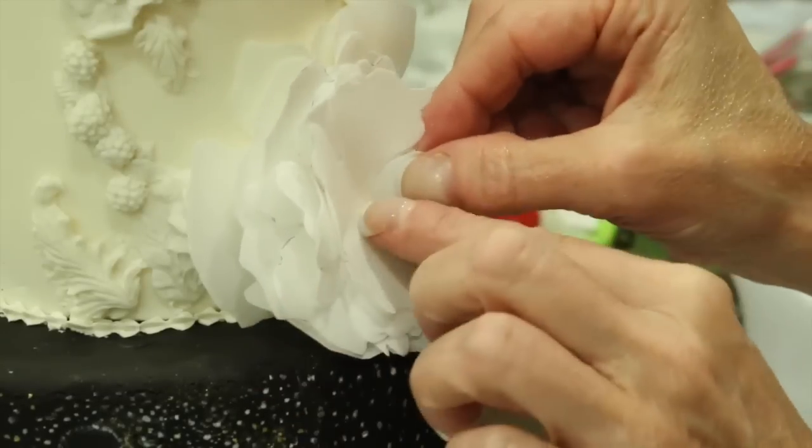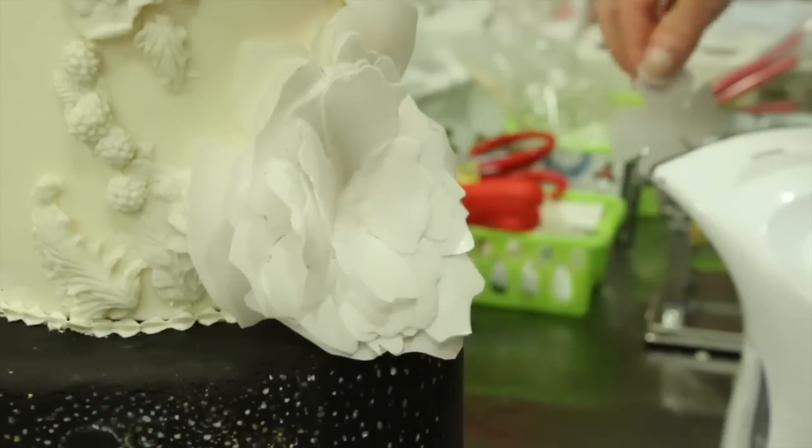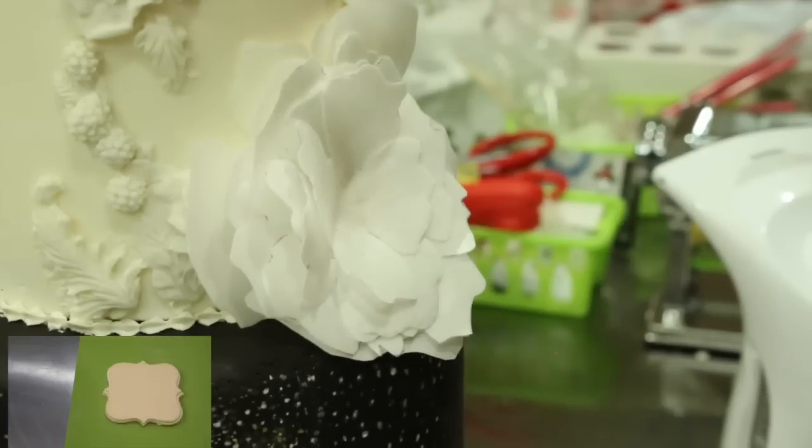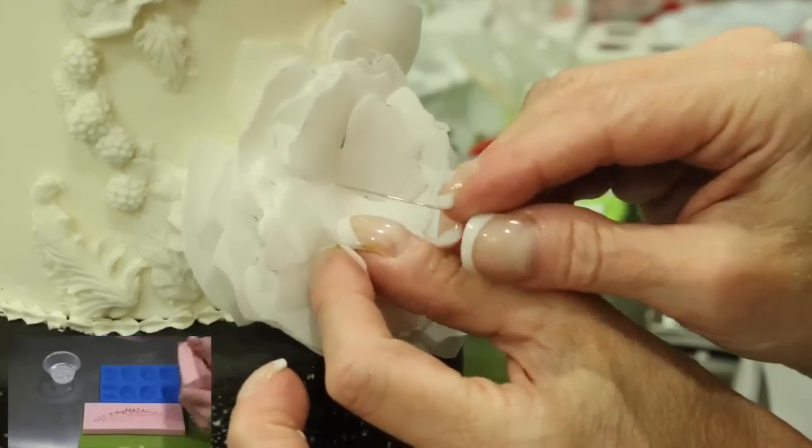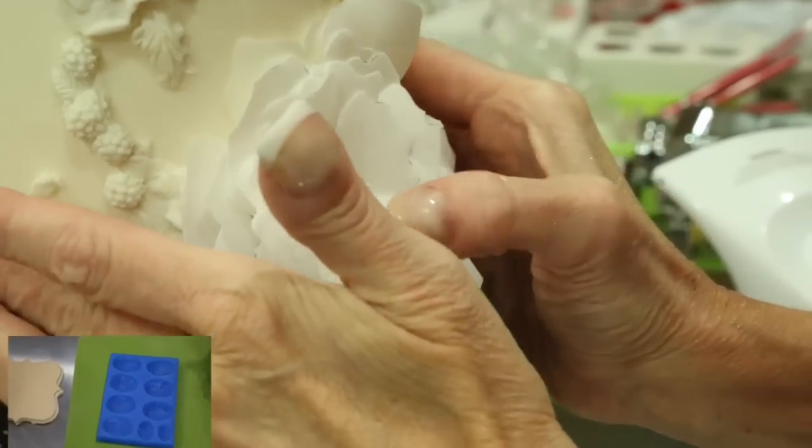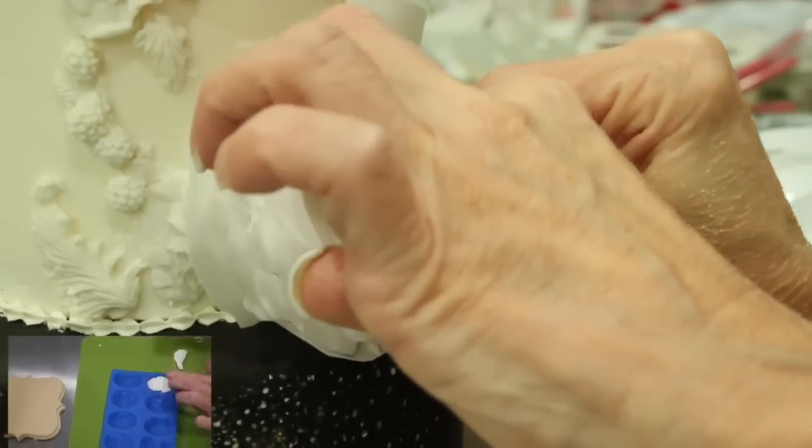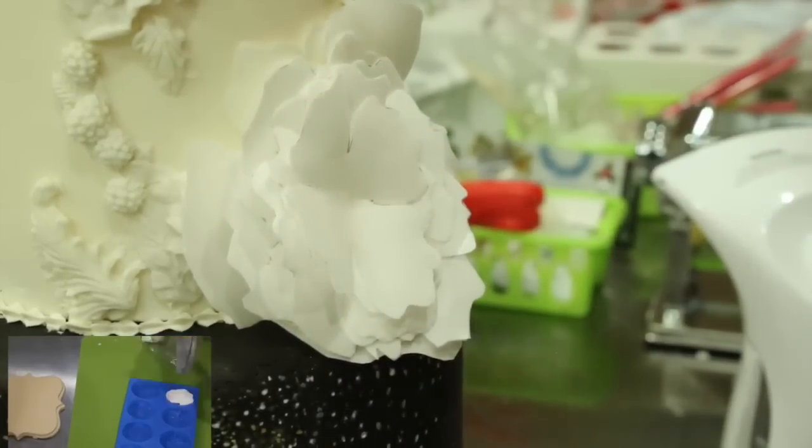Depending on the size of your cake will depend on how many petals you want on and how big you want your flower to be. This is being done on the top tier, which also has bas relief. And I've shown you how to do that in a previous video, which is linked down below for you to hit the link if you need a refresher.